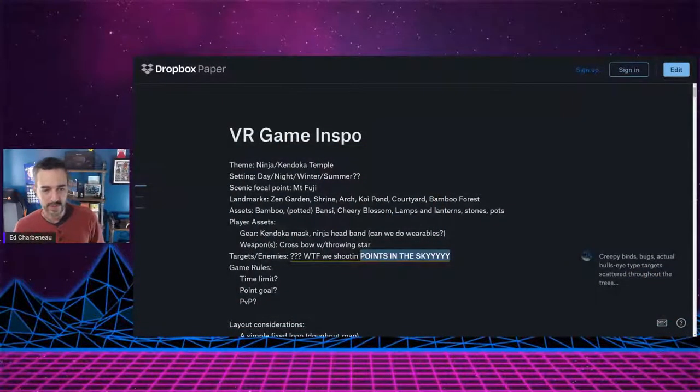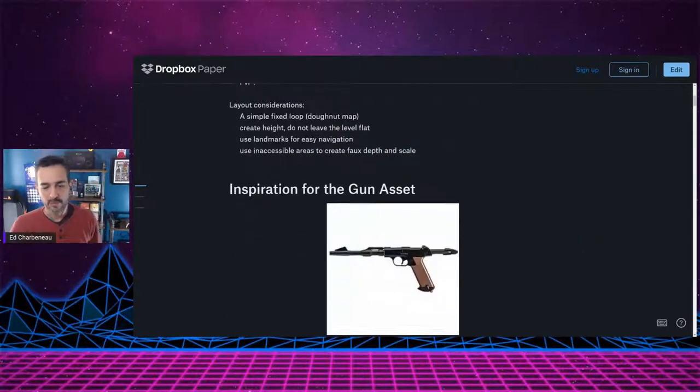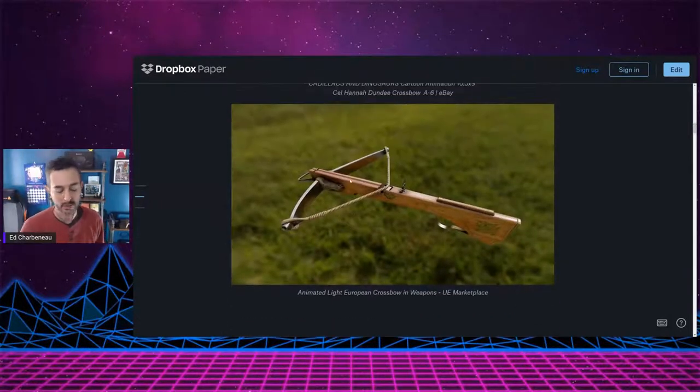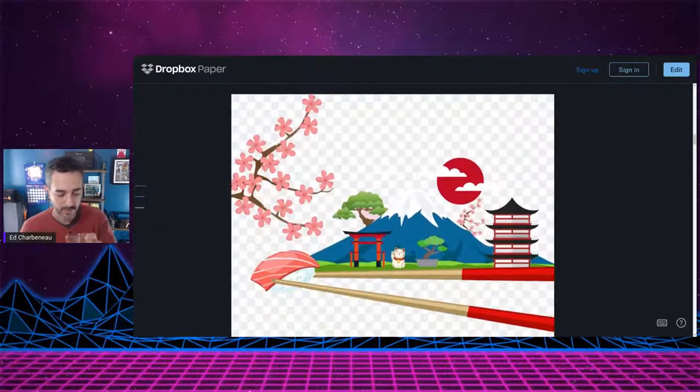I have a Dropbox file that we're working from. We're building a game in Horizon, which is a VR platform. It is a new platform by Facebook. It's actually built upon Unity, but we don't need Unity installed or anything like that. It's just the underlying engine that's behind the whole thing. So I'm going to be using my Quest headset and the Horizon platform to build some games inside of the platform. It's really cool stuff.